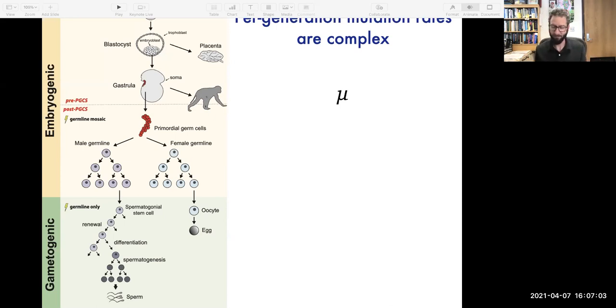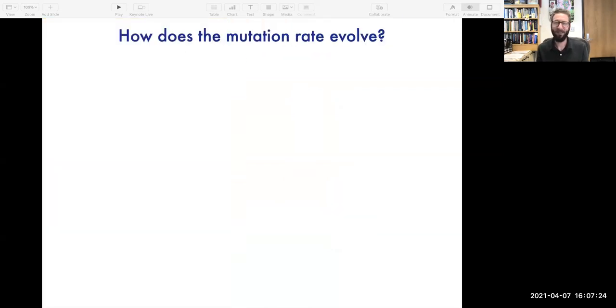stages of development. And so it's kind of like saying the trait of height is really the trait of heel bone height and ankle bone height and shin bone height and all of those, except it's a little bit less allometrically constrained when it comes to mutation. So it's a complex trait, it varies, it's important. And I want to know, how does it evolve? Right? What are the different forces that make the mutation rate evolve? How fast does it evolve?